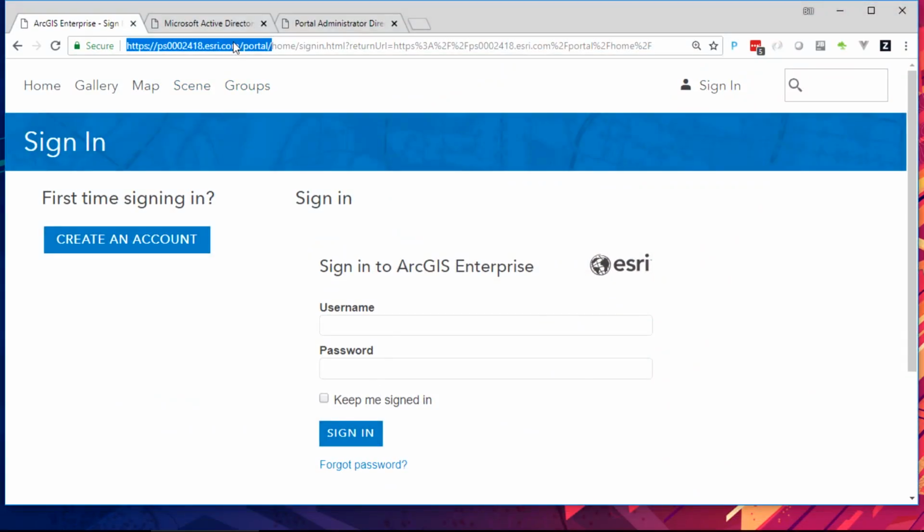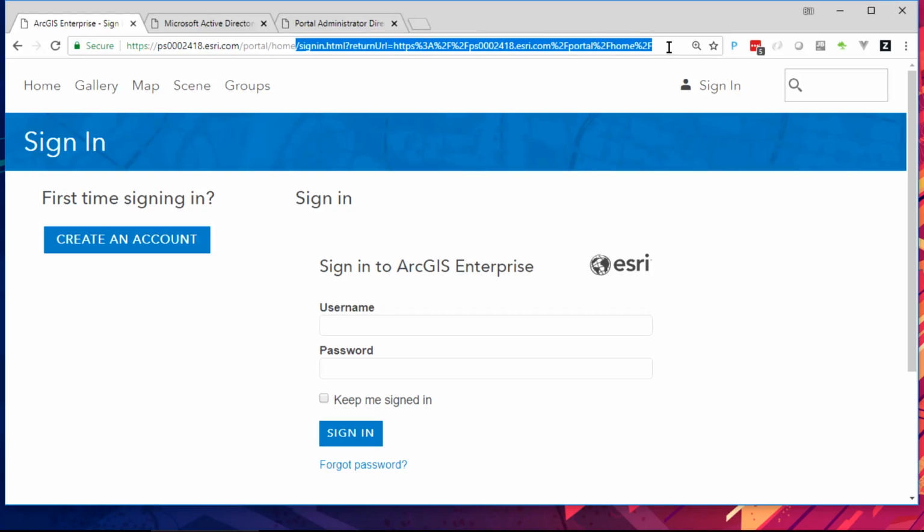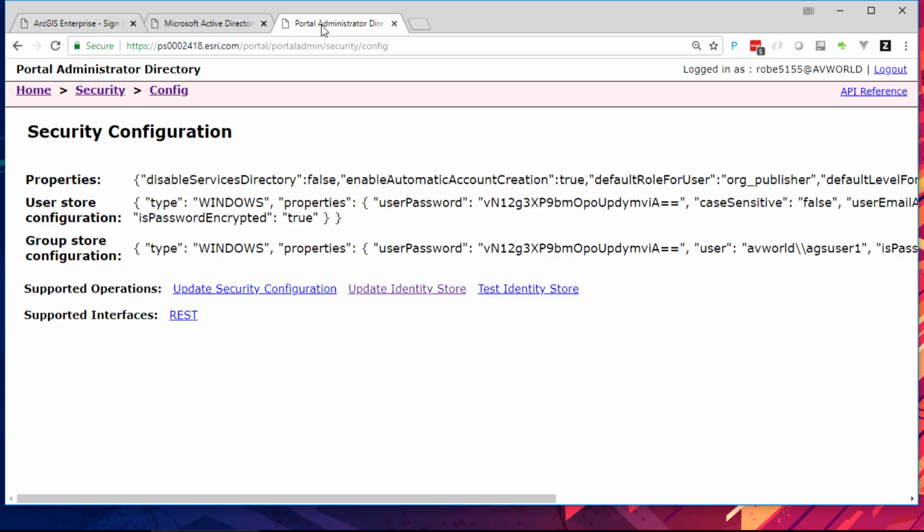All right, so right now you can see that I have a portal running. Hopefully everyone can see it in the back. And basically this is currently set up to be GIS tier authentication. So I have gotten to the portal login page, okay? Now, just to be clear, to go look at portal admin of this server, you can see that I have set enable automatic account creation to true, okay? By default, as I mentioned earlier, this is false. So I've set it to true.